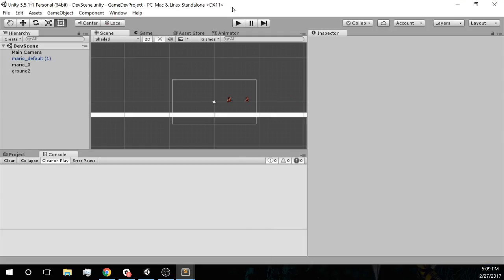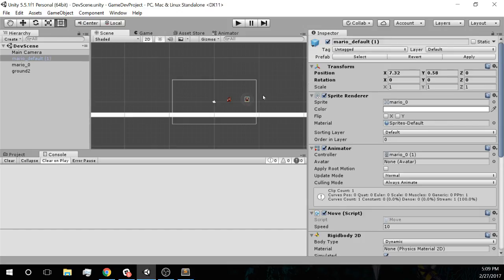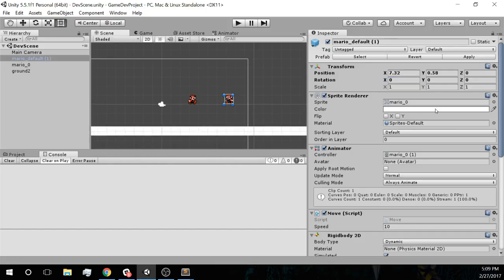So if we go over to Unity and we select our Mario, which we're working on, let me select this one that doesn't have the logic. Some things you might notice in your inspector are its position, its rotation, and its scale. If you've messed with these at all, if we zoom in on the editor and I mess with the rotation, I can just click and drag on the X, and it doesn't actually do much. It doesn't seem to move. But why is it not moving? Oh, there we go. Okay, it just wasn't big enough.